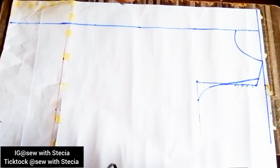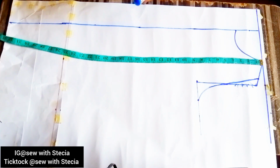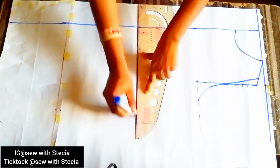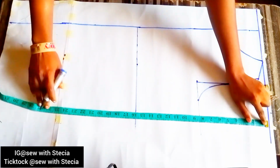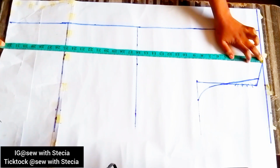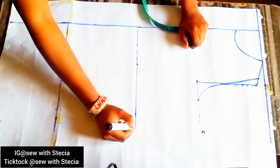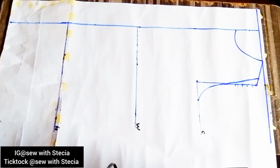After doing that, the next thing we'll be doing now is to place our measurements. From this your shoulder line, I'll just come down to my waist, which is 16 inches, and I'll make a mark there, and then I'll rule a line. And then after that, I'll come to my shoulder to hip, which is 24 inches in my own case. I'll make a mark and I'll also rule a line. And then from there, I'll measure the length of these shorts and play suit. So the length, I'll be using the whole paper for the length. So go ahead and measure your own desired length. I just labeled the chest, waist, hip, and then length.